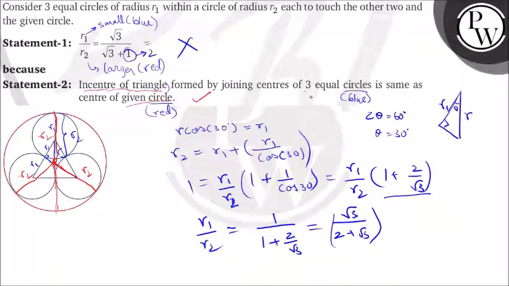तो इसमें हमारा आंसर क्या आएगा, it will be option D, which says statement 1 is false but statement 2 is true. ठीक है, ये हमारा आंसर आ गया इस क्वेश्चन का, which is nothing but option D. ठीक है बच्चों, I hope you understood. Thank you very much.